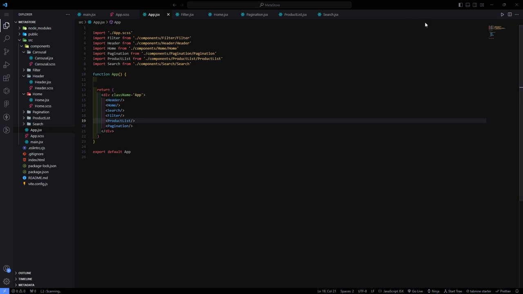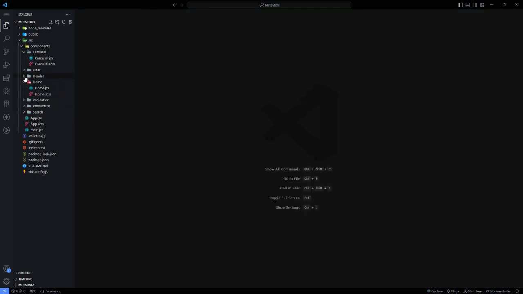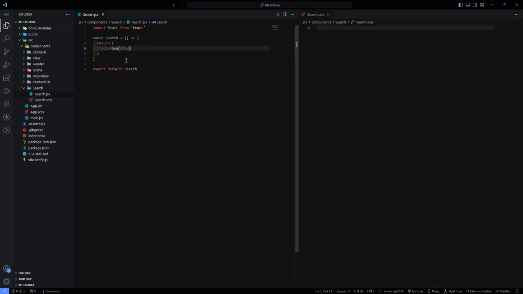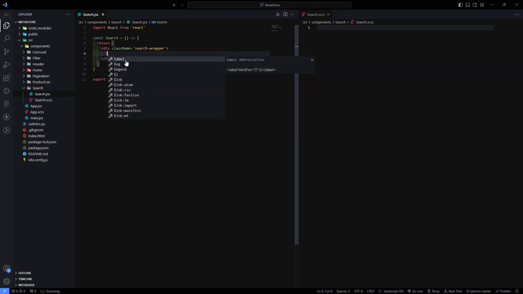So close all the files and close these folders also, and open search JSX and CSS side by side. Now remove this and here give it a class name of search wrapper, and inside this we have a label, and inside the HTML4 write search form.